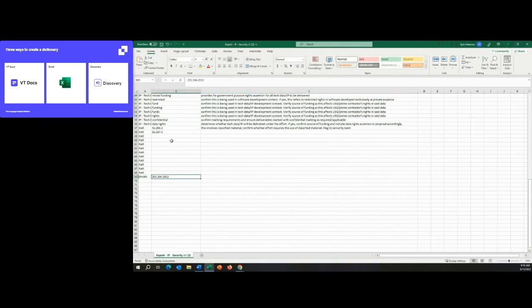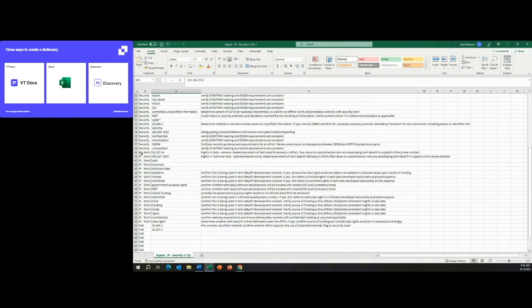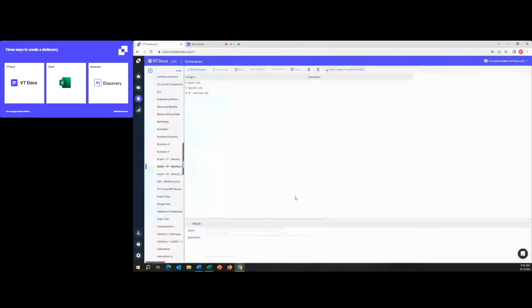Like I said, great to copy and paste, great to make wholesale changes where you don't have to click new term, new category every time. You would save this copy, or if it was a brand new, from scratch copy, you would save it and you'd go back into VisibleThread, and you could either update an existing dictionary by clicking import terms from text file here. Or why don't we do that?